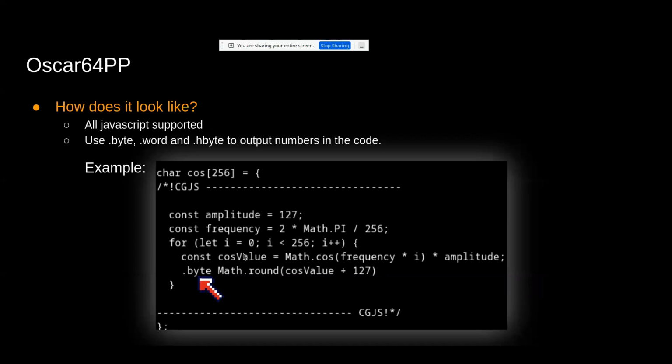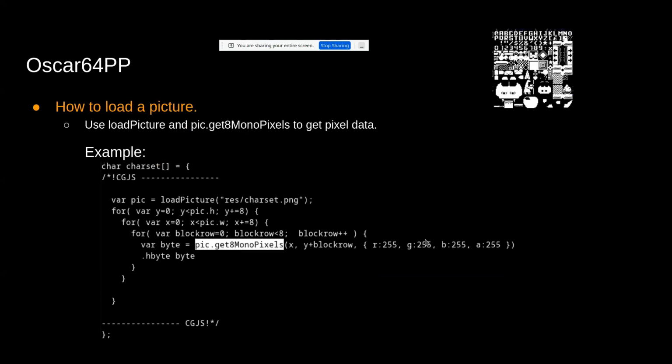So here's another example. Another thing you can do with it, load a picture, as I mentioned earlier. You can load bitmaps, just like the one you see here, that only have one color or two colors. You can also use bitmaps that have multiple colors, but in this example, it's only using one color or two colors, sorry. So how does that work?